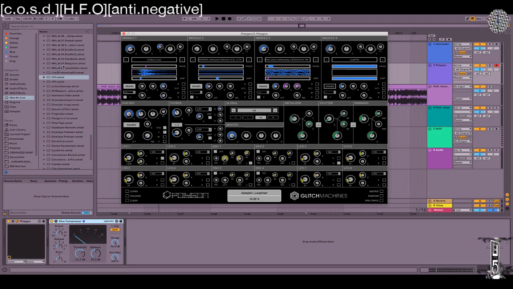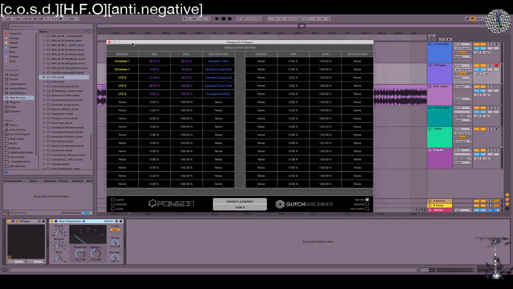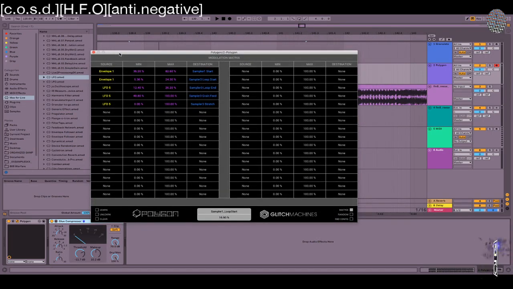So that's the extent to which you can mess with modular stuff, especially in Ableton, just for sound design only. This is what really drew me to Ableton, because I've used pretty much every DAW. I really like FL, but I don't like FL's window layout.